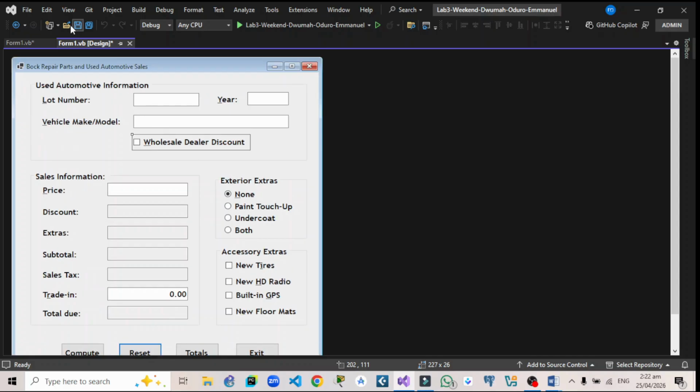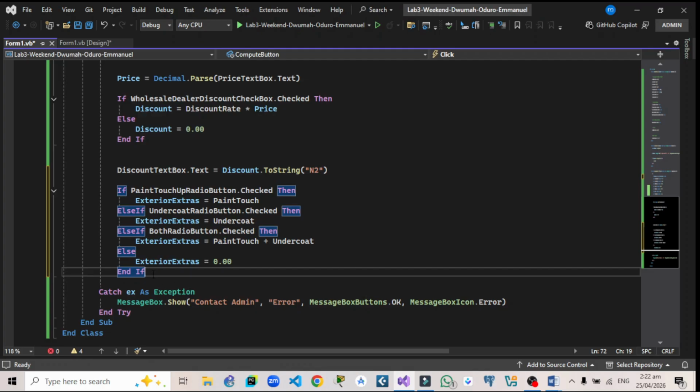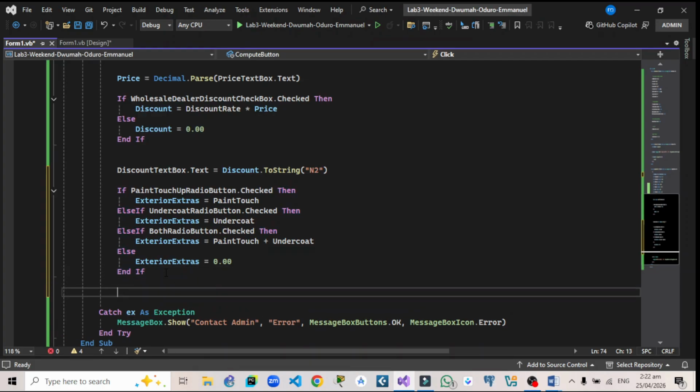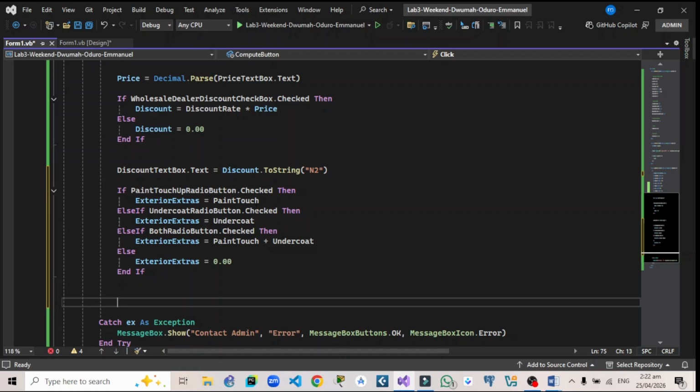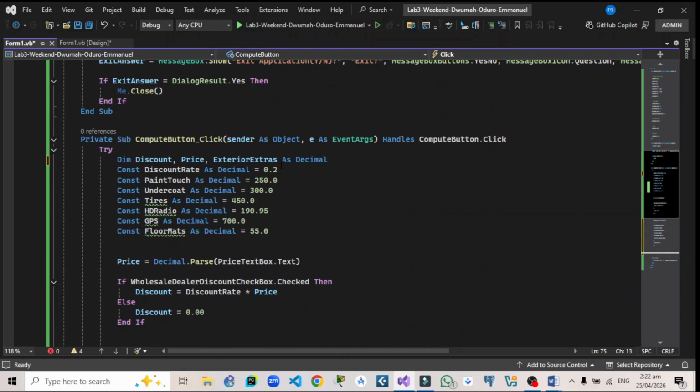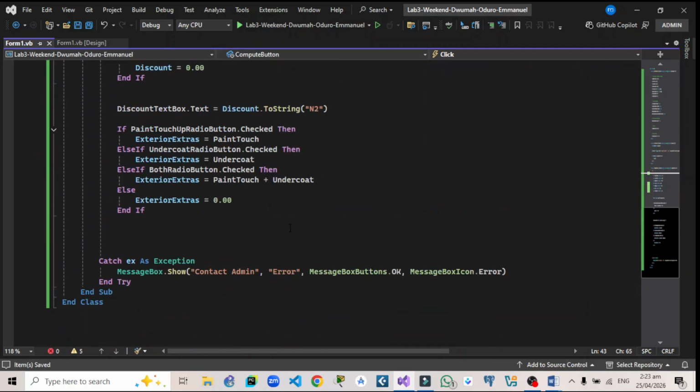Okay, so we go back to our code, still at the try block. So this time around, we have to also declare a variable for the accessory extras. So we are using the simple if.